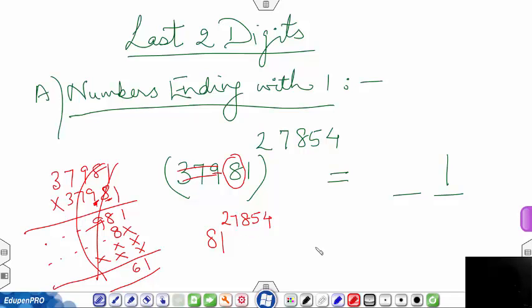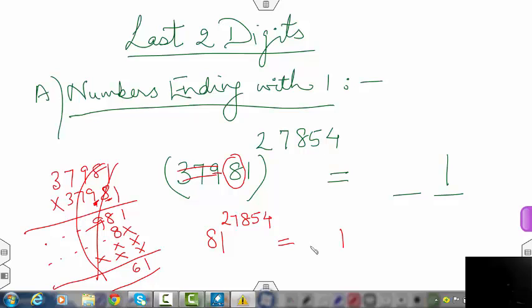Yes, we know the last digit is 1. Now the question arises, still I cannot afford to multiply 81 27,000 times. Can I shorten the process? Can I simplify this? Yes, of course I can. Again, 3 ways of solving this question. One, I can look at the cyclicity of 81. You can multiply 81 five to six times or max of 10 times and look at the pattern and then form a cyclicity. Divide the power by the cyclicity the way we did in the last one digit tutorial.